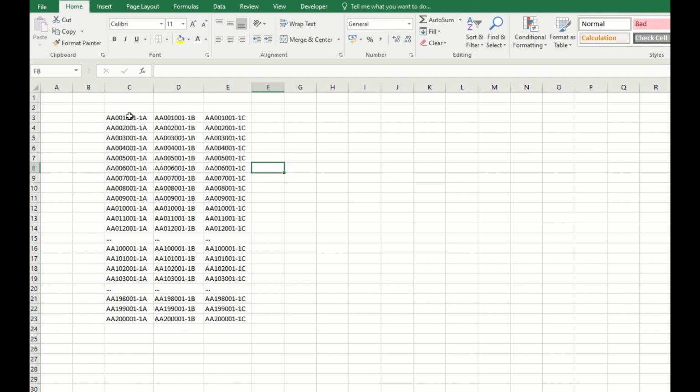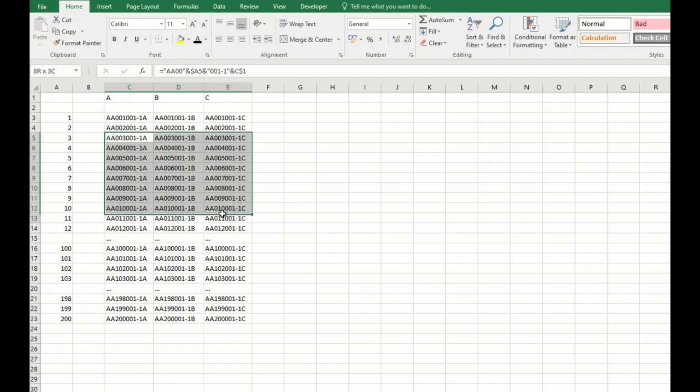First, you need to see the pattern across the column, and by row if you're going down. Here we can see it is A, B, and C. Then going from row to row, we have 1 2 3 until 12, and this is the pattern until 200. The simple way is to use a formula, so I will show you how we can do that.